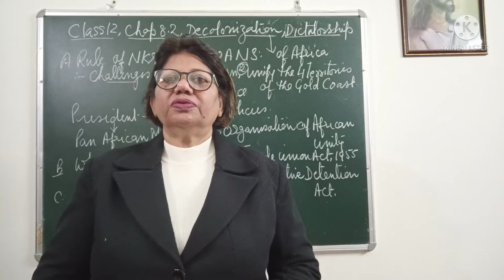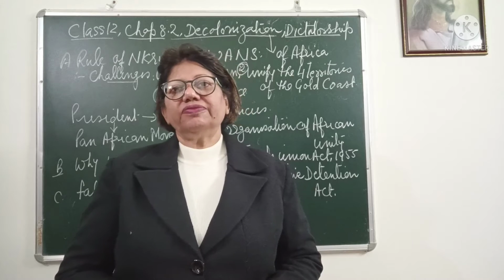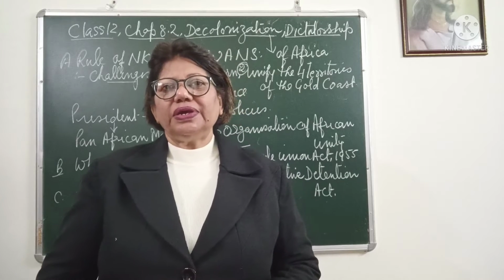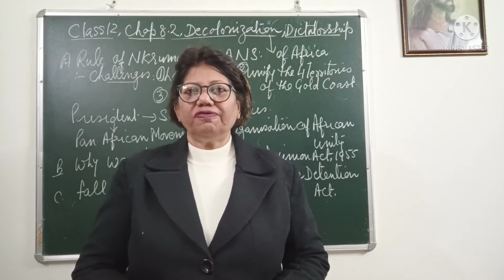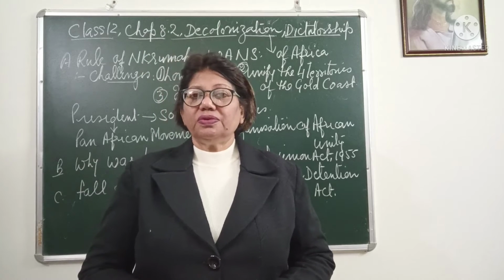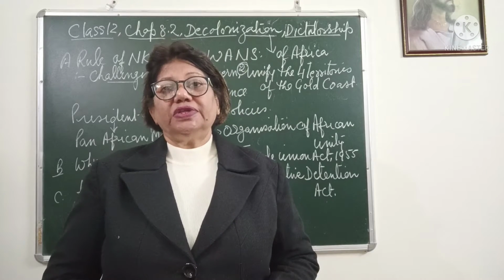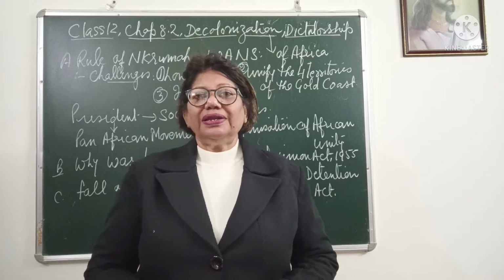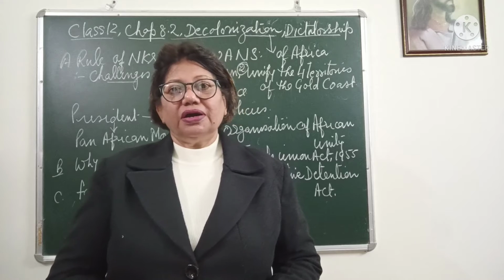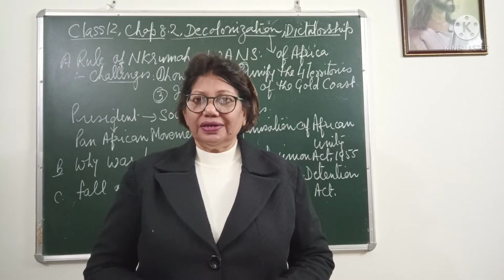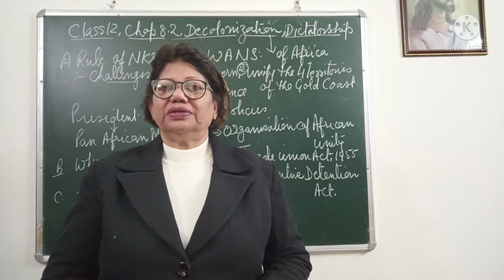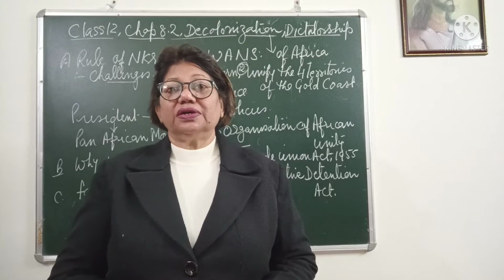In this chapter we are discussing the decolonization of Ghana, especially in Africa and other African countries. We had discussed how the UK dominated some African parts because they wanted to control the market and uplift trade, defeating other countries, for example France, Holland, Germany, and Denmark, who also set up their colonies in Africa. The main role was played by the United Kingdom, when it controlled especially the Gold Coast.